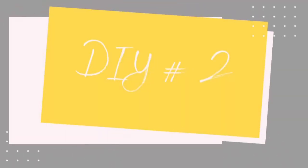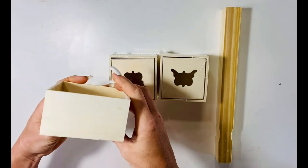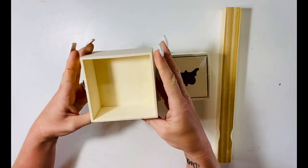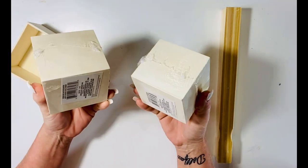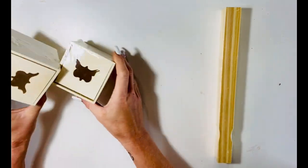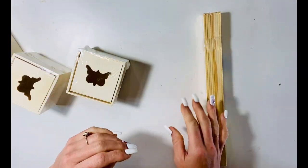Alrighty, moving right along. DIY number two. So for this one, I have got a couple of these boxes from the Dollar Tree. Now this one had a lid to it. Like the lid has a die cut in it or whatever. Some of them have butterflies. Some of them have, I don't know, owls or something. And then I've got two of those other little boxes.